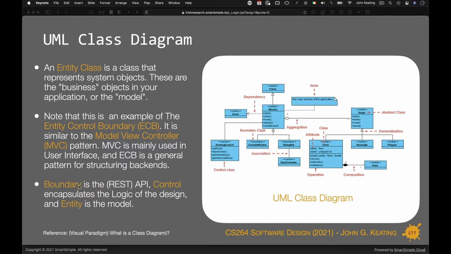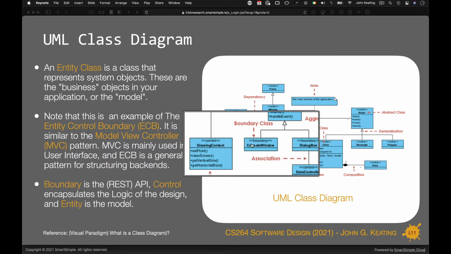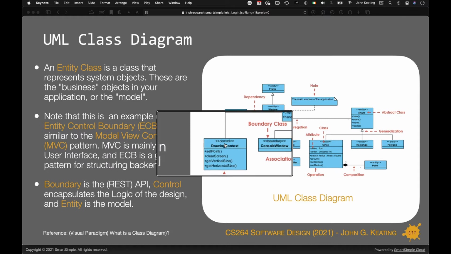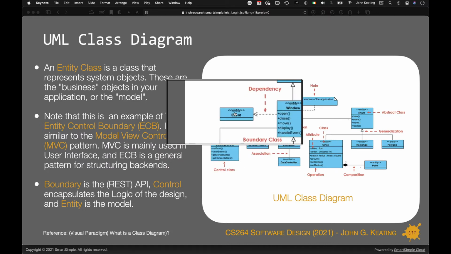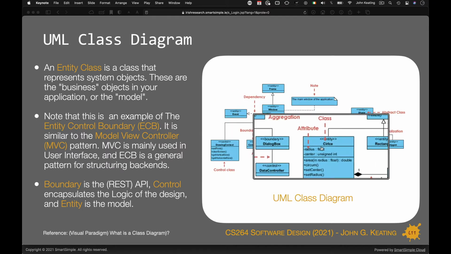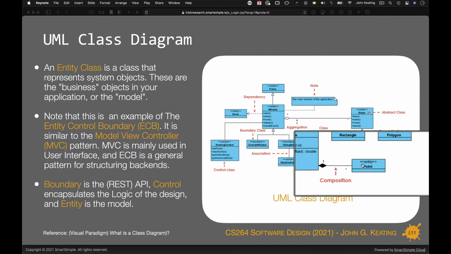Okay, the boundary class here is the REST API. And the control class encapsulates the logic of the design, and entity is the model. So we can see here the control telling us the kind of class we have. Here's a control, here's an entity, here's an entity, here's an entity, boundary, boundary, control, entity, entity, entity, entity, entity.